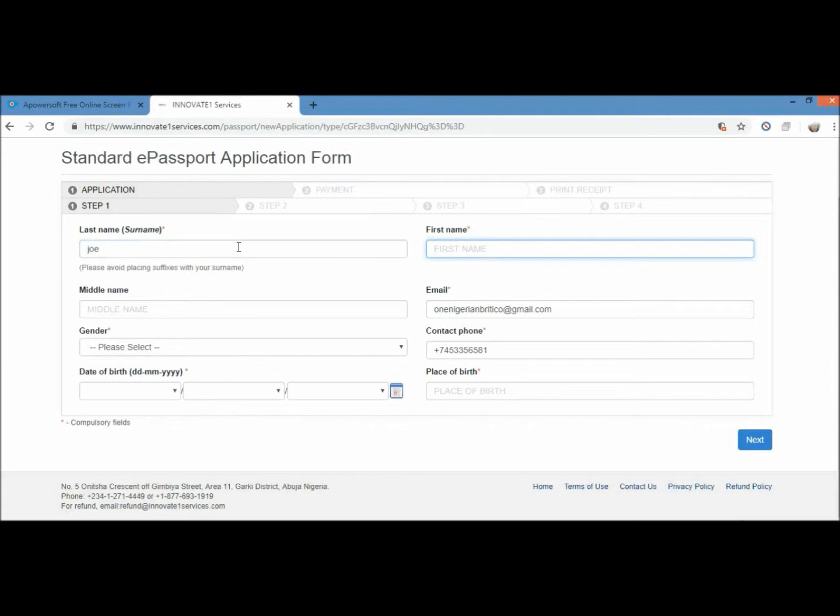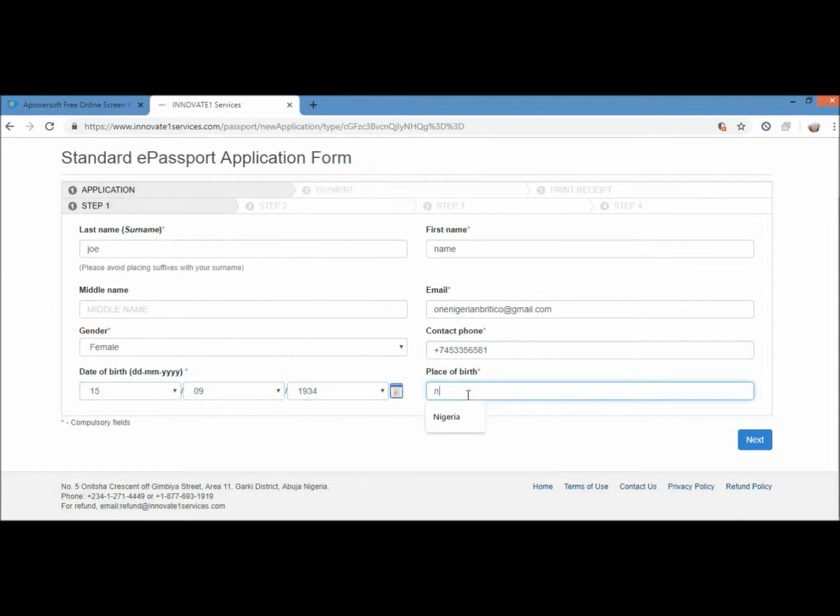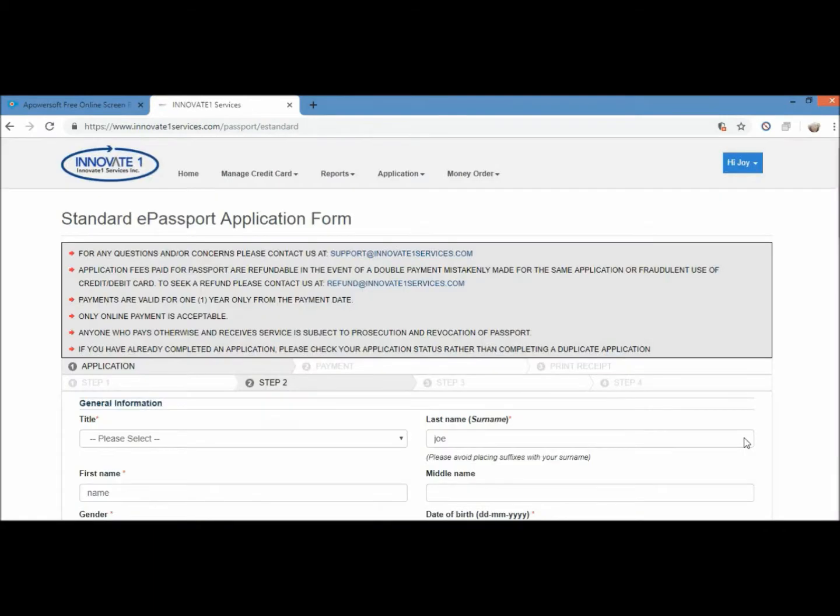As you can see here, I have just entered my last name, my first name, email, contact number, date of birth, place of birth. In fact, anywhere there is a red asterisk, it must be completed. And where there isn't one, we don't have to touch, although the middle name, for instance, does not have an asterisk, but you may want to include it in your application. So you can just scan through to make sure you don't miss out any information you want on there. Just remember that if you don't want to put certain information down and the place does not have an asterisk, then you do not have to put that information down. I am satisfied with my information here, so I'm just going to click next and on to step 2.